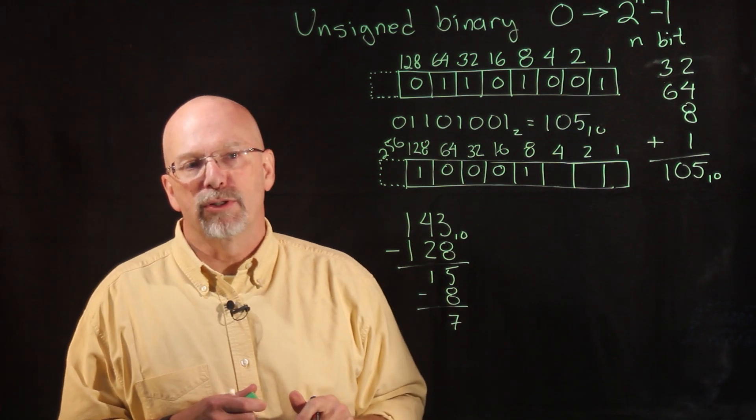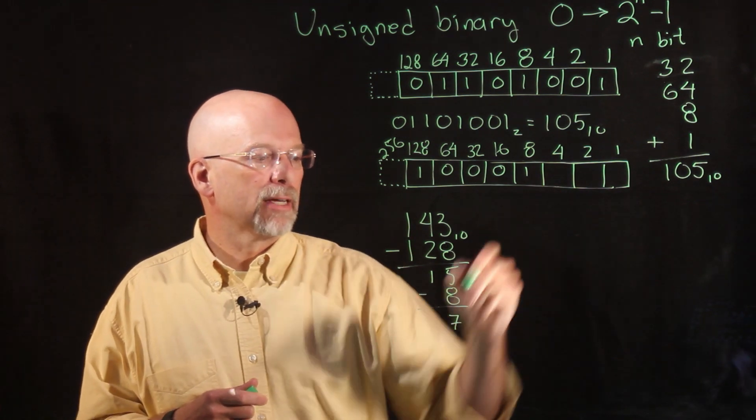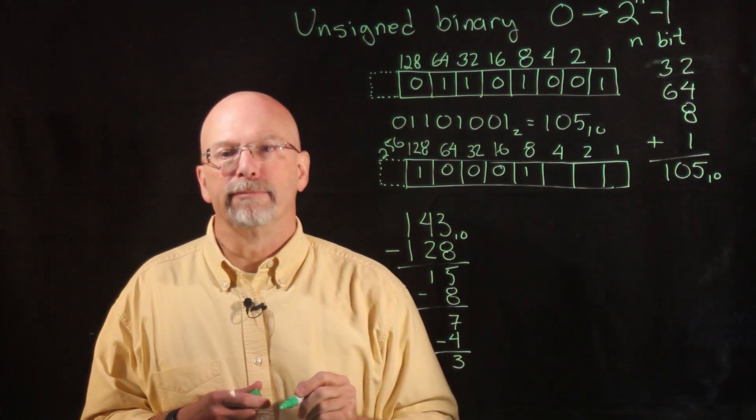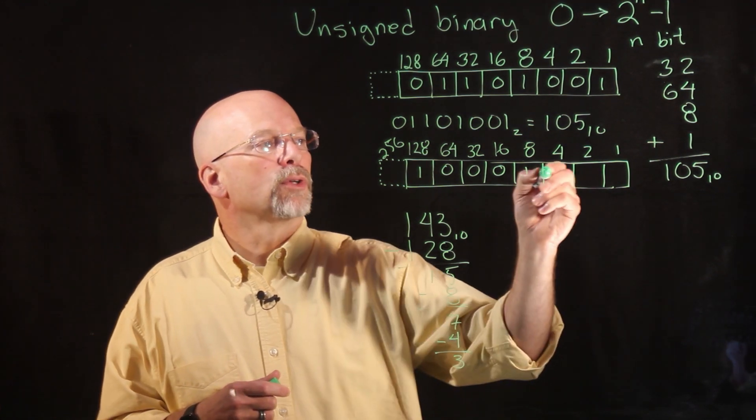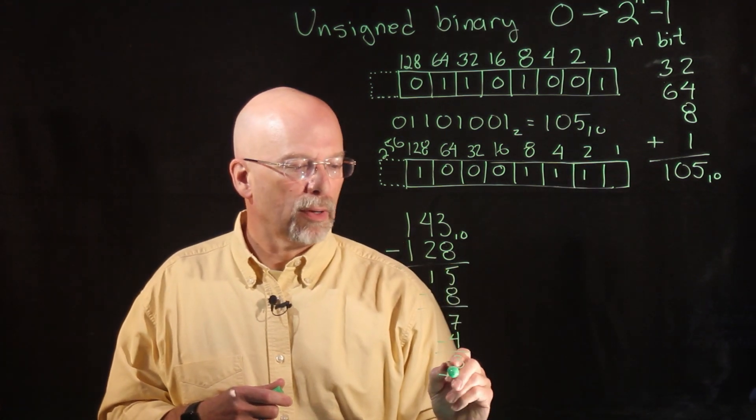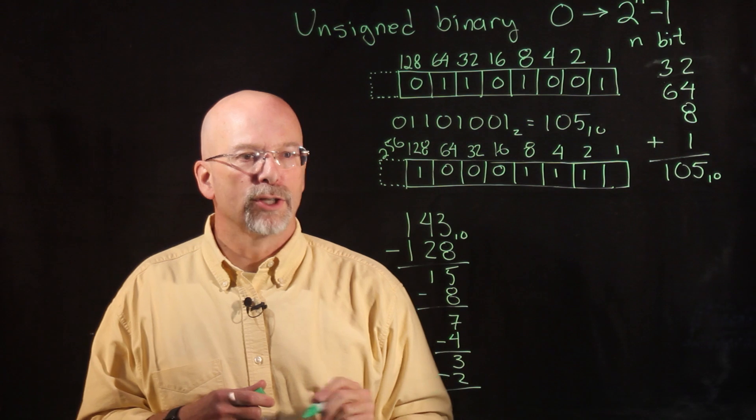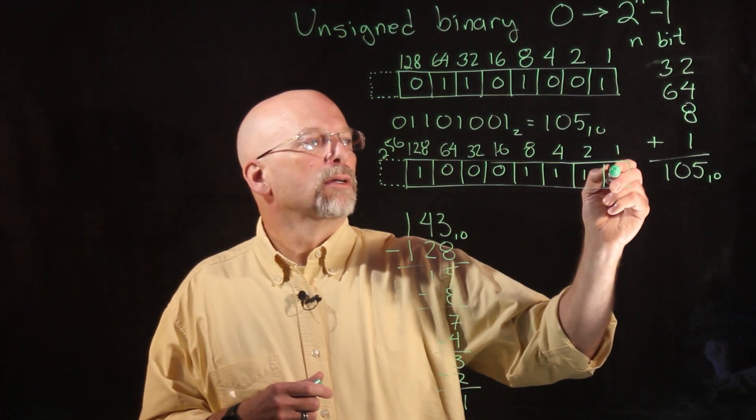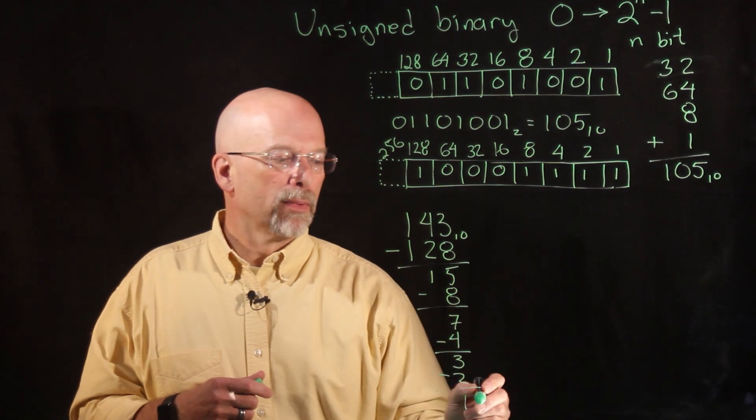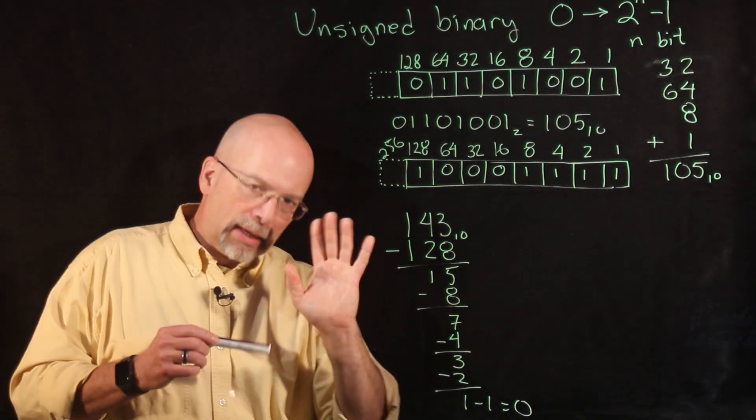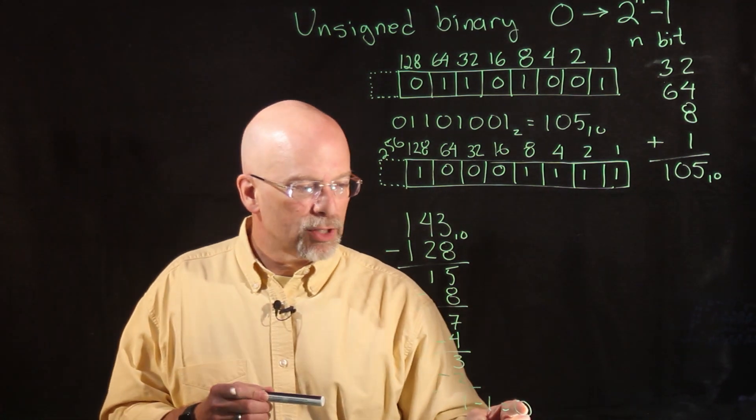Now that we've pulled out the 8, and turned on the light bulb of course, what's the next largest power of two we can pull out? Turns out it's 4. So we pull out the 4, we get 3, turn on the 4 light bulb. 2 is the next largest power of two we can pull out. We pull out a 2, we're left with 1, turn on the 1 light bulb. You pull out the 1, and now we've got zero.